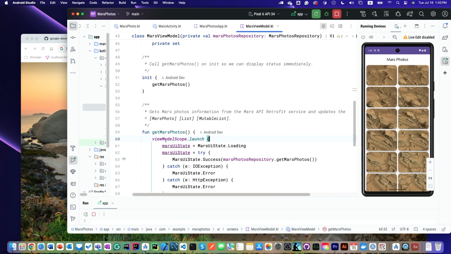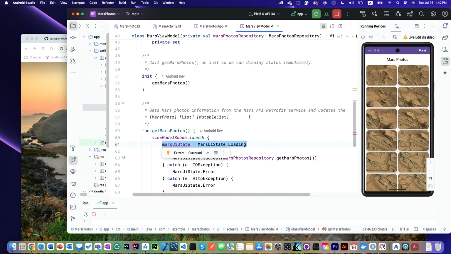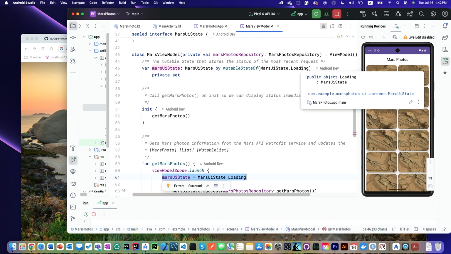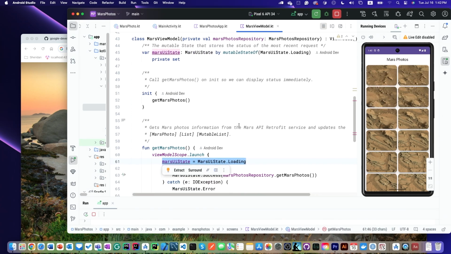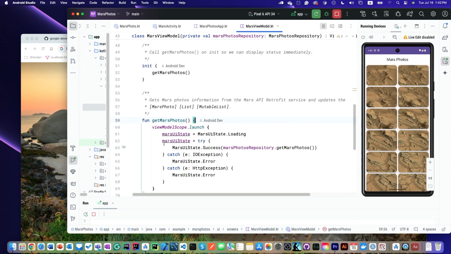It is launching a concurrent task in the view model scope. It makes sense in view model scope because it is not maintaining data anywhere outside of the view model. So if we close the app, it will stop loading. Or if we go to another screen, it will stop loading. So in this case, it makes sense to start it in view model scope as a concurrent task, and they change state to loading. Again, it doesn't have to be, but they do. Right? Initial state is loading anyway. Yeah. What happens next?